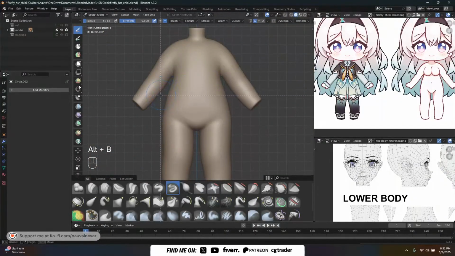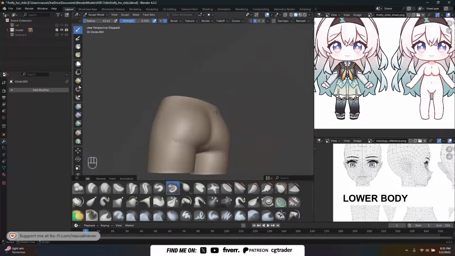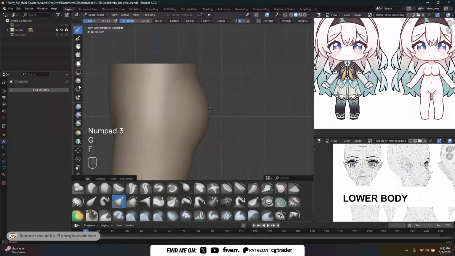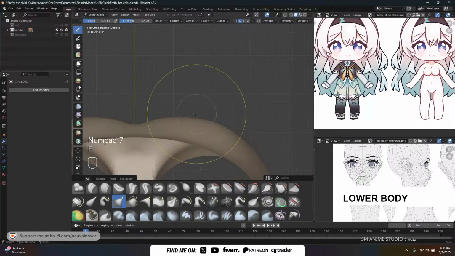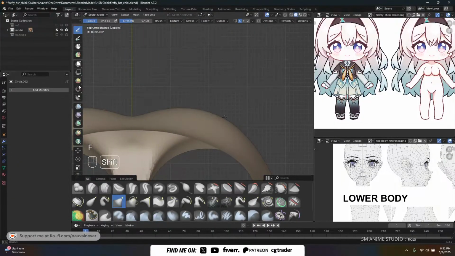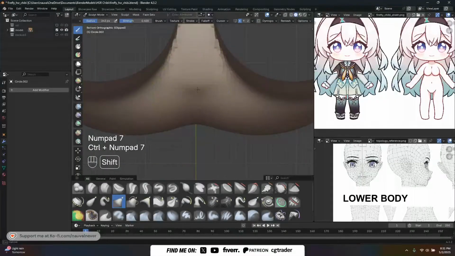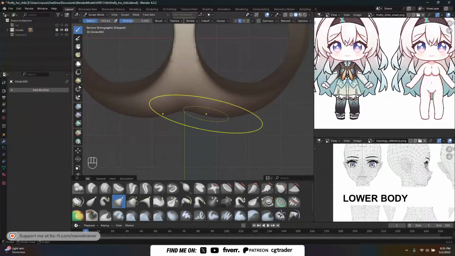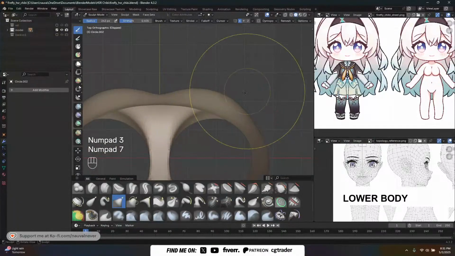Let me select this part so we can focus right there. Okay, let's see from the bottom. Okay, I think that's looking pretty good. Maybe pull this out a bit.